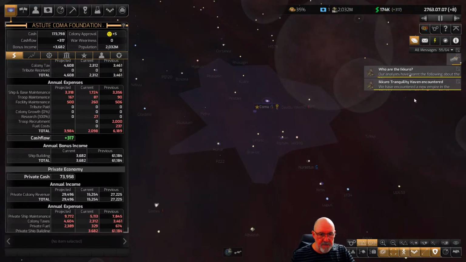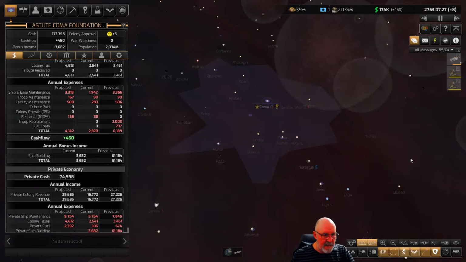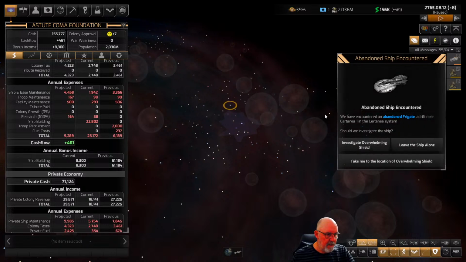We've actually now come across the Ikaru. They should be friendly with us. So these actually should be a good ally for us. And where did we find them? Over there. They'll be in the northern part of the cluster. I'm thinking the Boscara will probably be down through here.